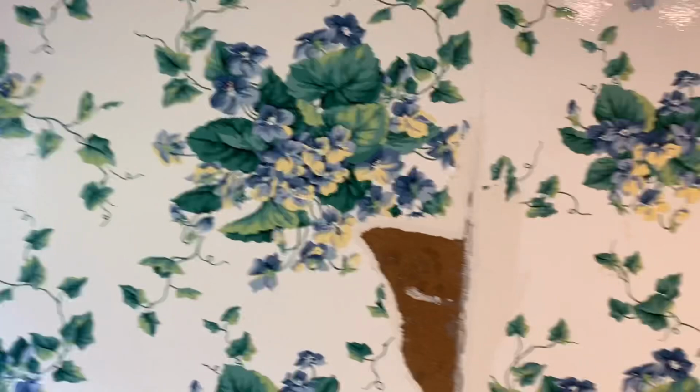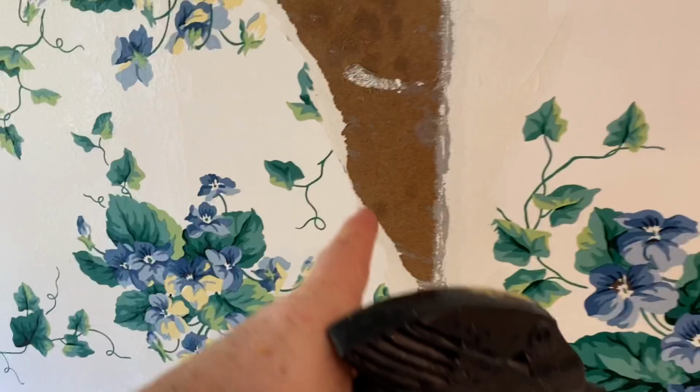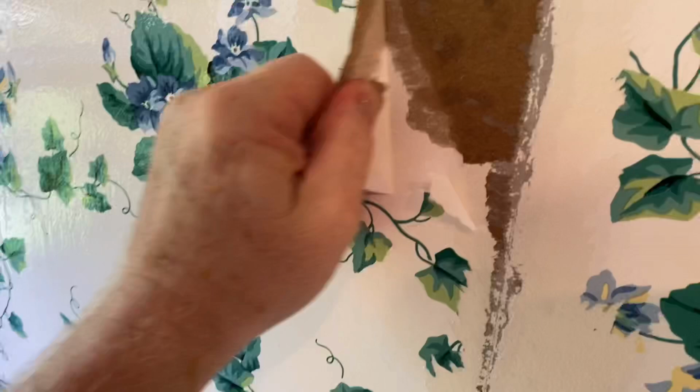All I'm looking to do is identify the best method of removal. I've noted that this wallpaper job was not done by a professional because I see this, so now I know what I'm dealing with. Water, water, water. Lots of patience, and I can expect some serious repairs. All right, let me get to it, and I will continue to comment as I see fit.